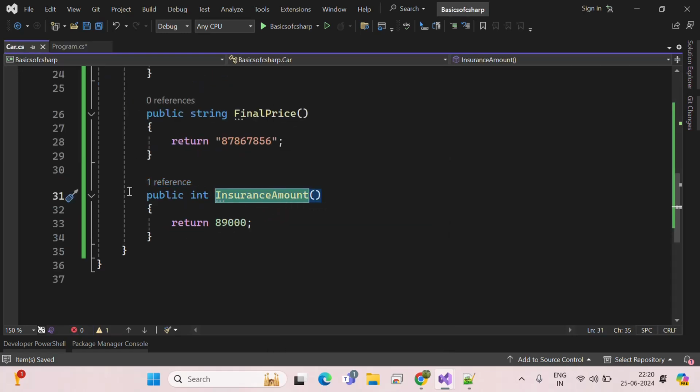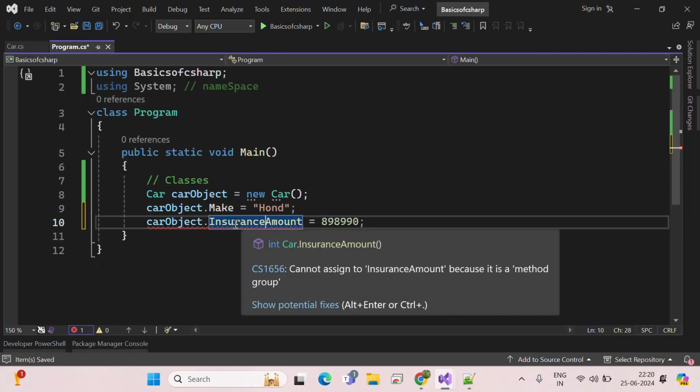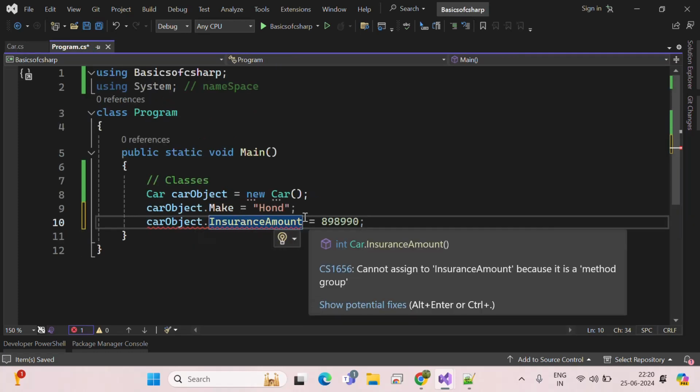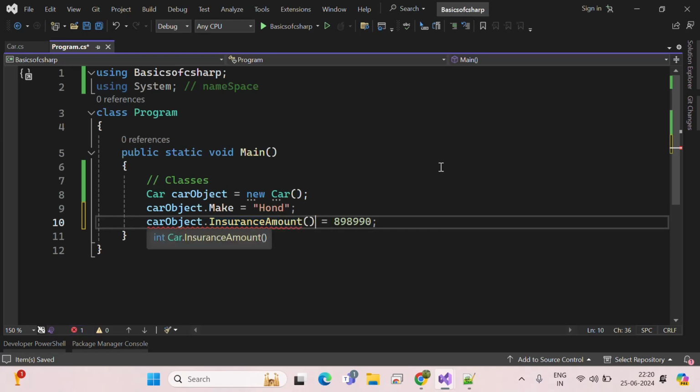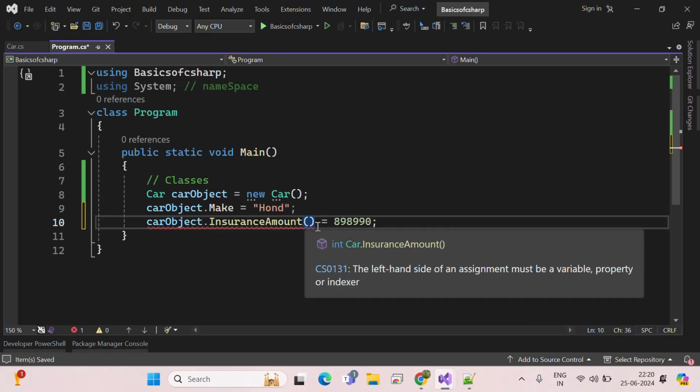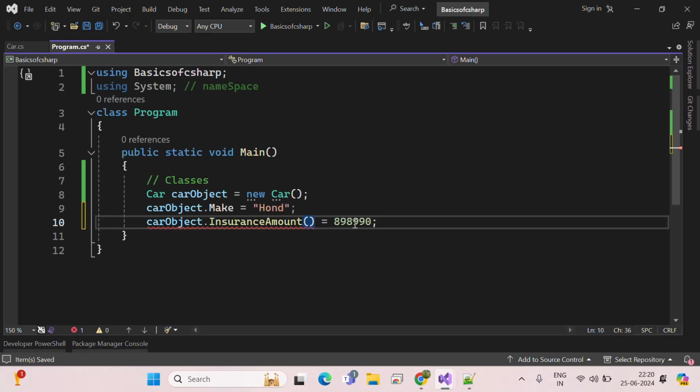Insurance amount, I have made it a method. In the method, I have already updated the value with 89,000, but here I am trying to assign a value to insurance amount. That's the reason it doesn't take the value. It is a method name, and the value is already there in the method. The method can't be accessed like this, and we can't assign a value to a method here.